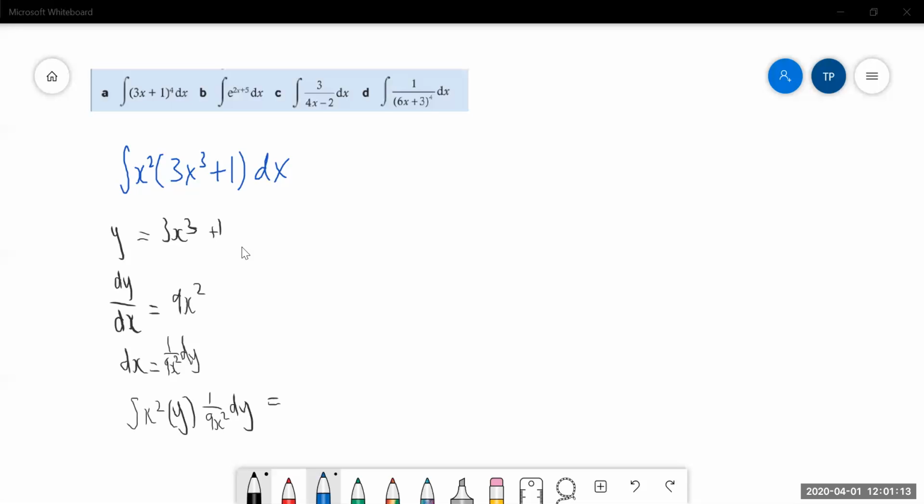But you can't differentiate anything. You're supposed to, because you see there's this x squared over here, right? You get to combine that together. No, but this is in the numerator, this is in the denominator. So you get x squared over 9x squared, right? And then the y just remains as the y.